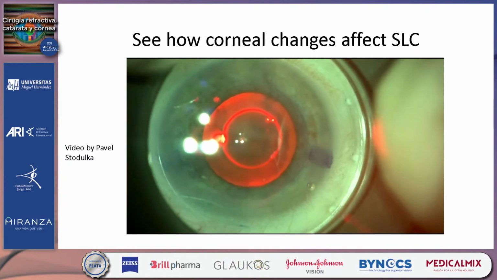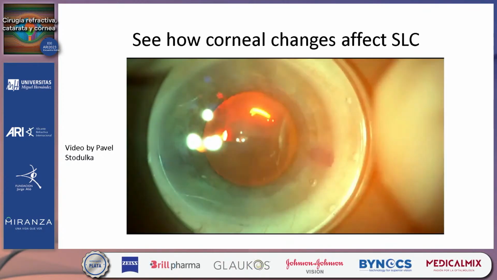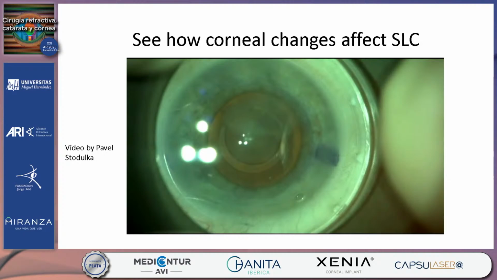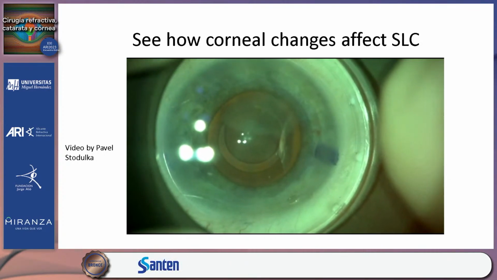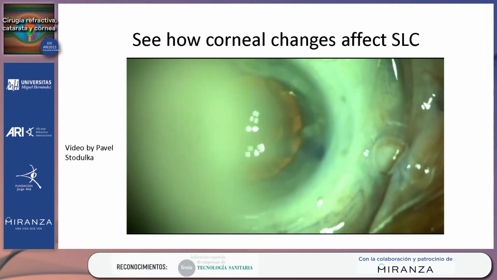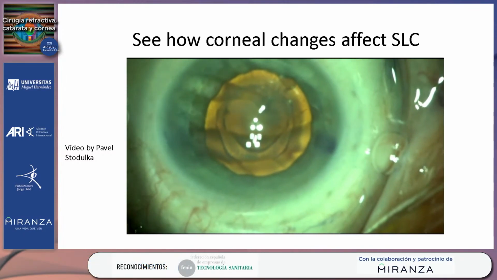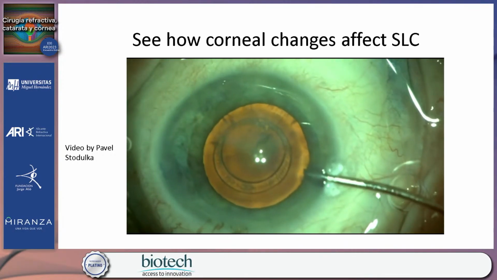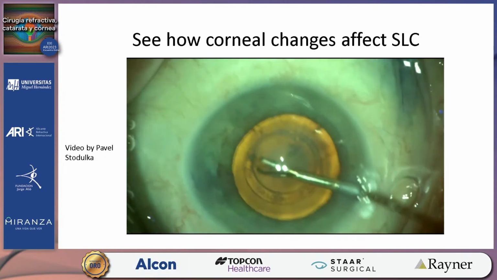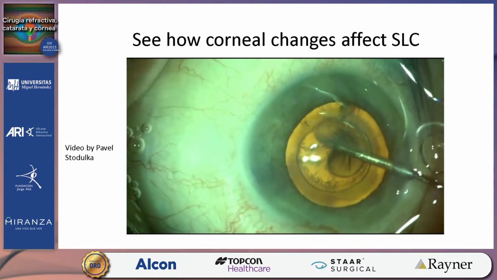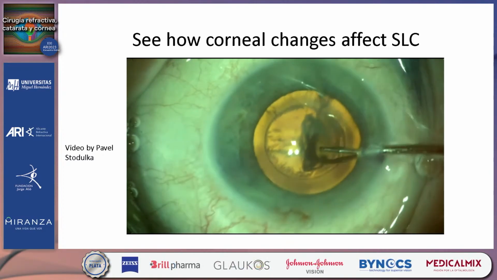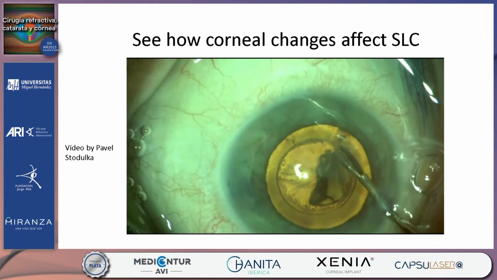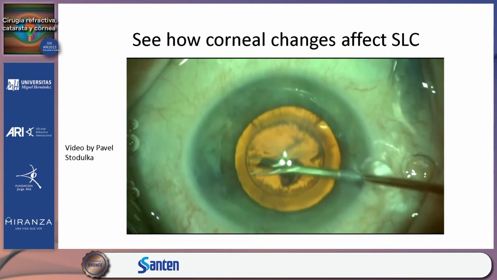It's now beautifully centered on the enhanced staining area, and it goes round. Now there is an incomplete cut here. You can see where the cut is not complete. This is because the scar has interfered with the passage of the laser beam. But in fact, when you go into the eye, you'll find there's enough of a cut there so that it is possible to peel this away and still get a beautiful round and centered capsulotomy. You can see this is absolutely as you'd want it to be, and that the corneal scar really hasn't had any adverse effect here at all.